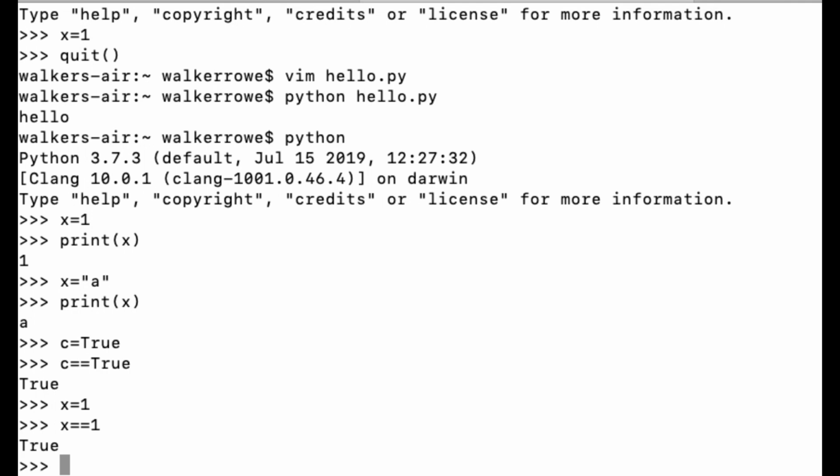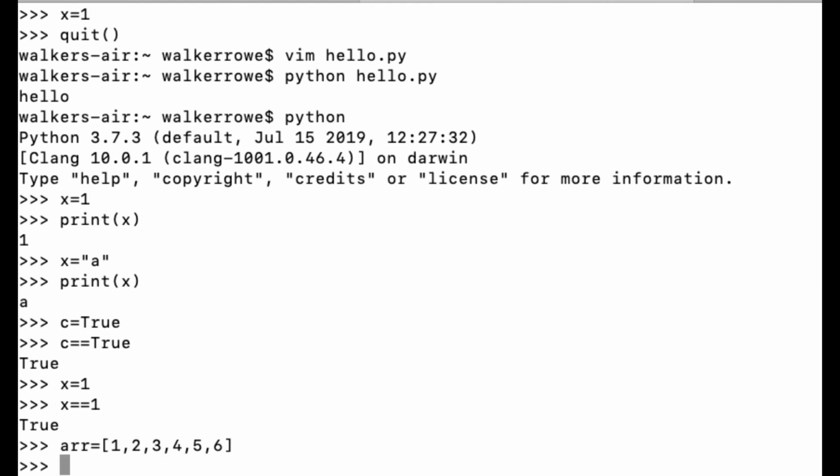All right, now arrays. Array is really a list. I'm using the wrong term because array is an advanced Python concept. Okay, so we can have an array of numbers like this. And then you refer to elements in the array by their index, starting at 0.